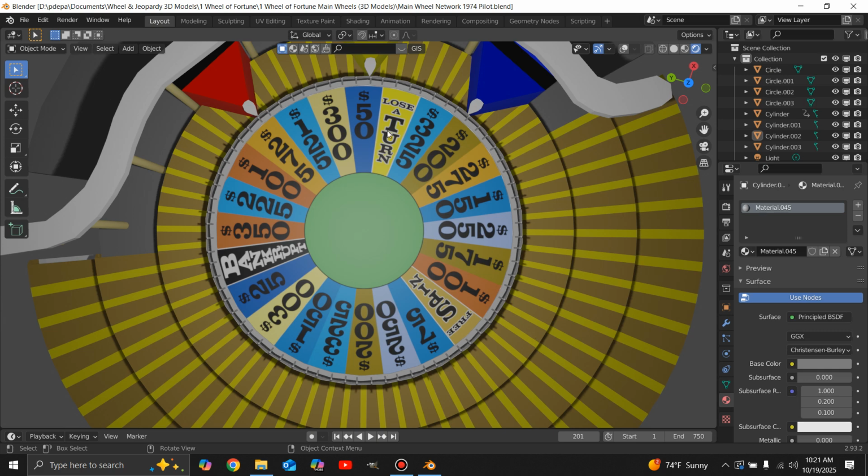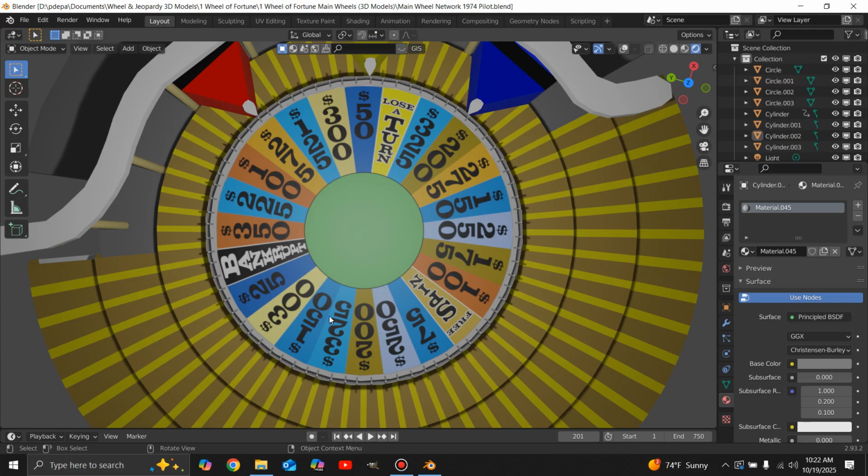On this wheel, the dollar amounts and penalty spaces are an image texture I did in the shader editor tab. What I did was take an image from DeviantArt and save each image in a folder in my D drive, which is the best way to save files for me.